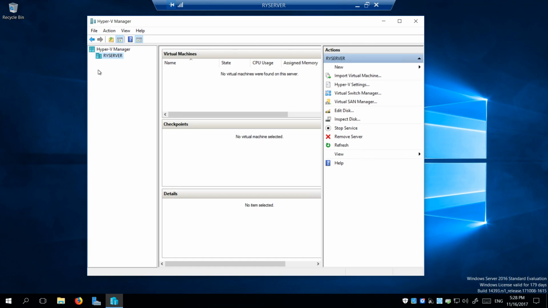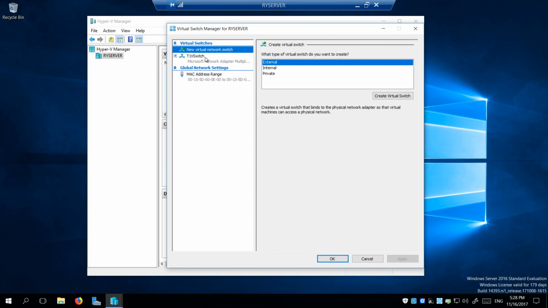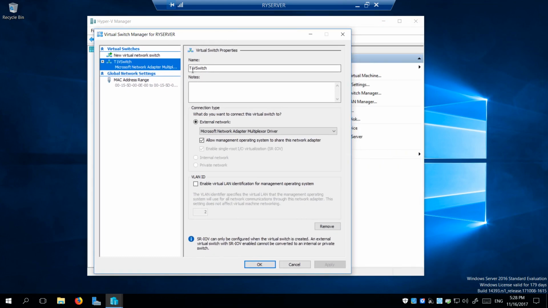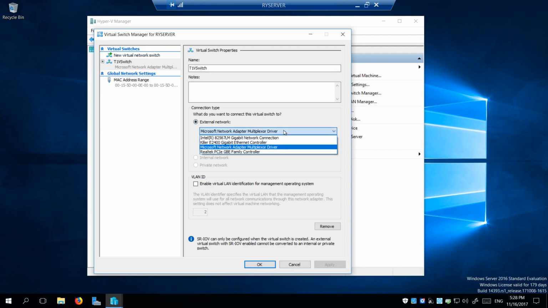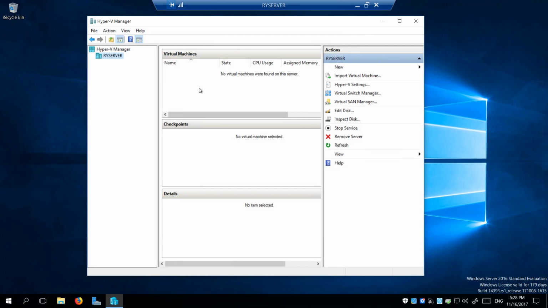I normally don't select any switches, and then I go to my Virtual Switch Manager right here, and as you can see, I've got a T1V switch, so it's a virtual switch connected to that T1, the NIC team, and that's going to run off the multiplexer driver. So if you select anything other than that, it won't work unless you want to share it with your other Realtek. But for now, we're just going to leave it how I have it set up.